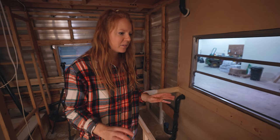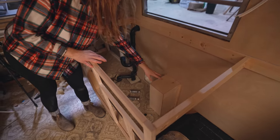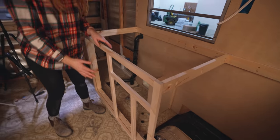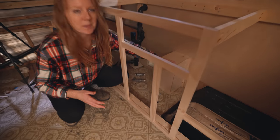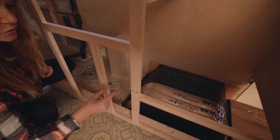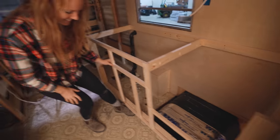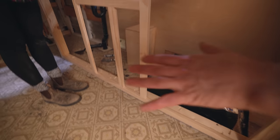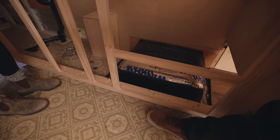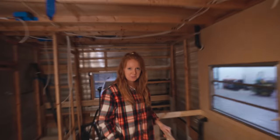This project took us a little bit longer than we had planned, but it's because we had to do so much customization. We have the pipes down here, the gas intake, the wheel well — so it couldn't just be a nice, beautiful cabinet. We could only go so far back, so we figured a trash can should be perfect there. This section comes up really high so we figured maybe we could do a little pull-out for cups or maybe seasoning. And I love our little toe kick — we actually had a lot of problems setting this up, but I'm glad we did it, because I think it makes all the difference.